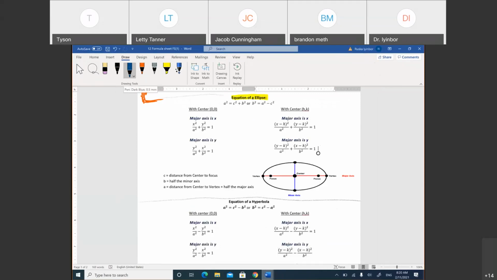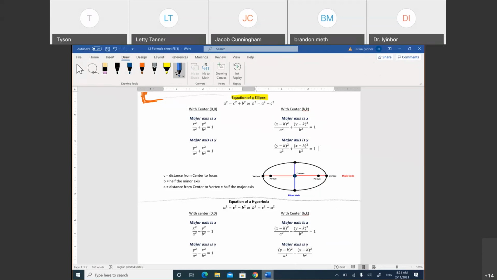The ellipse has a center, which is the point here in the middle. Also, we have the vertices. So these are the vertices over here. Okay, and when you connect vertex to vertex, it's called the major axis. And then the perpendicular line going through the center is called the minor axis. So the ellipse has two vertices, a center, a major axis and a minor axis.